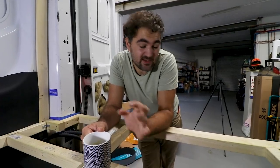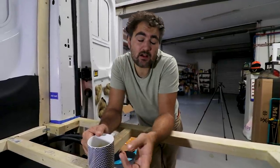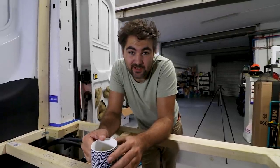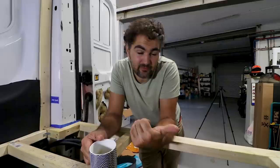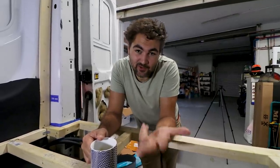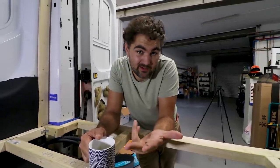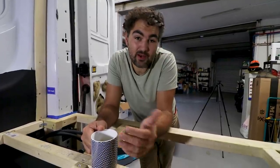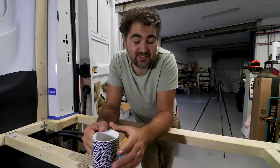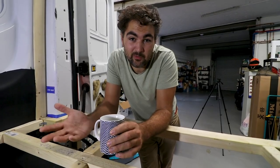But on a serious note, I just said it's not that complicated. Electricals, it is not that complicated actually, but there are serious safety and health risks involved if you don't do it correctly. There's a risk that you start a fire in your van or fry your complete electricity, and there's also a big risk of getting electrocuted, which could harm you very much or even kill you. So just please be careful. And if you don't have any prior electrical experience or you don't exactly know what you are doing, please don't do it without the help of somebody who knows or a professional who can guide you.